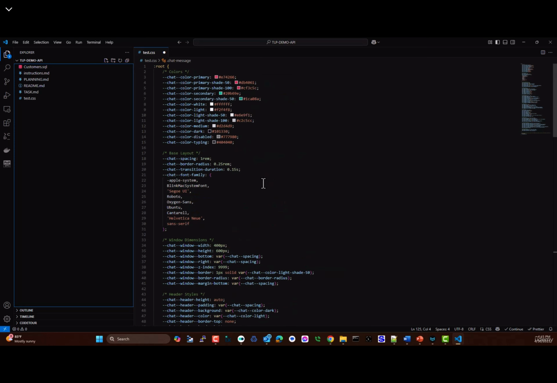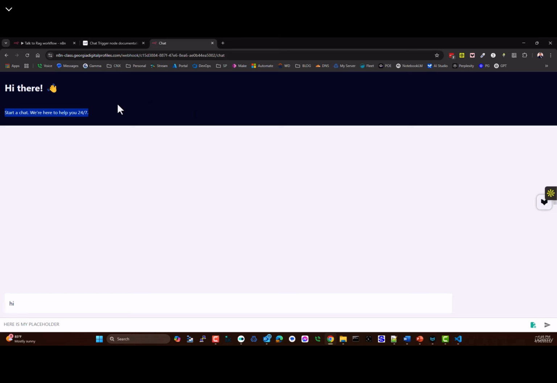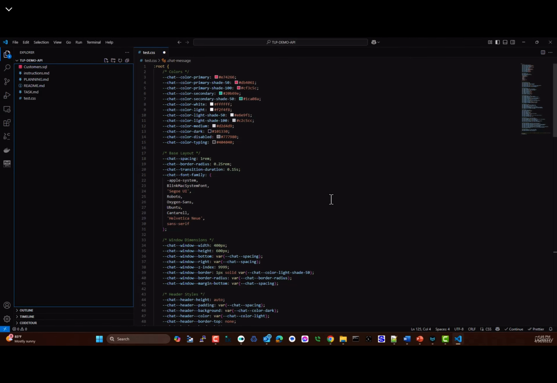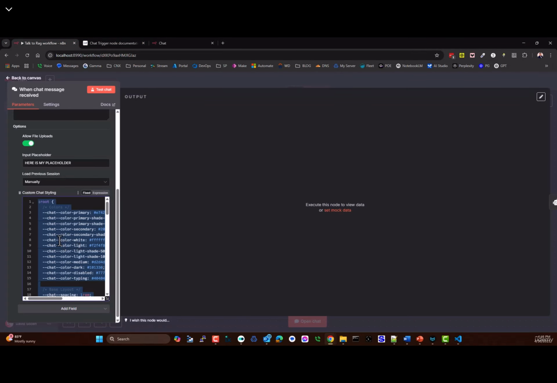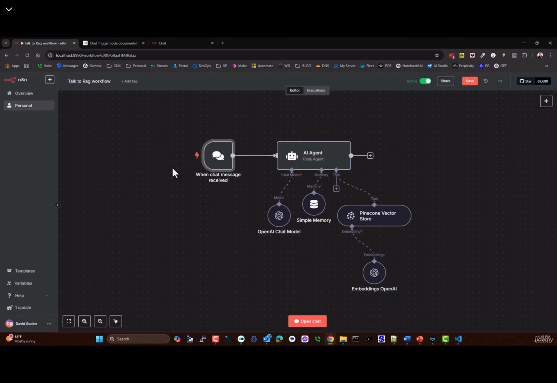The reason I say to bring this out to Visual Studio or something like it is because all of the color schemes that you see in the chat session, like this navy blue and some of the colors, the grays and the blues, all of that is configurable here. I don't know if you can see this, but if I hover over, you can see what the color is. Here are some other colors for the orange. Your point is you get this nice color picker, and you can change it, and it rewrites the code for you on the fly. Then you can copy and paste this right back into the configuration window here, save it out, test it, and life is good. That's how you can get some, not all, some control over that chat window.